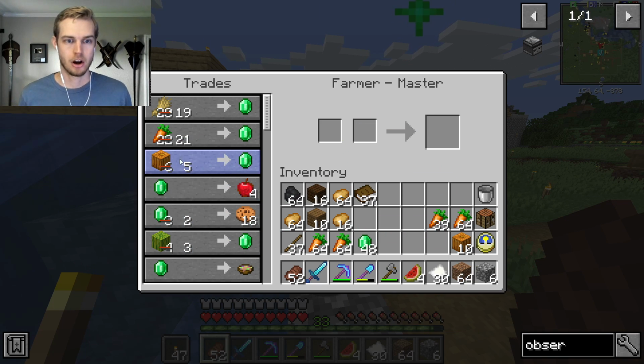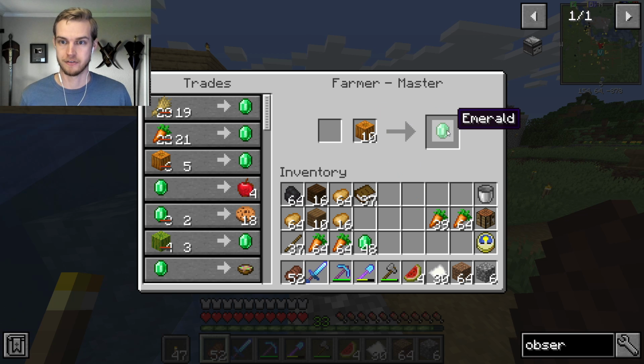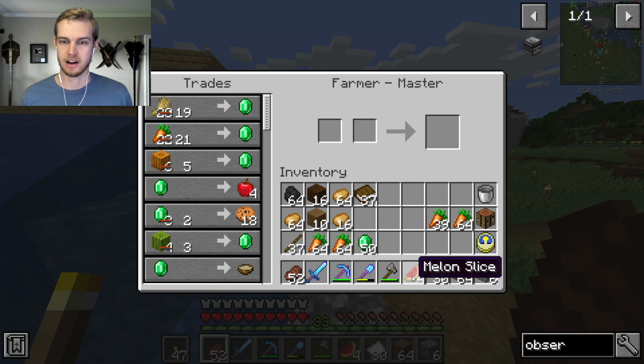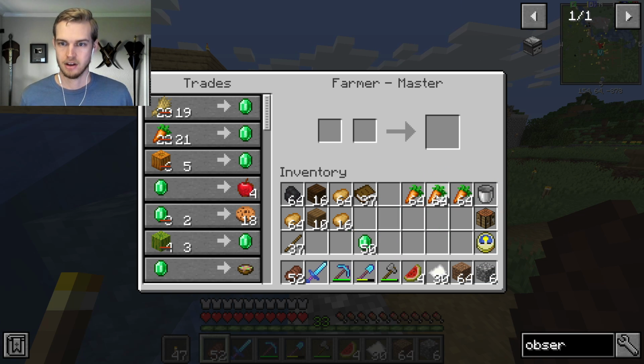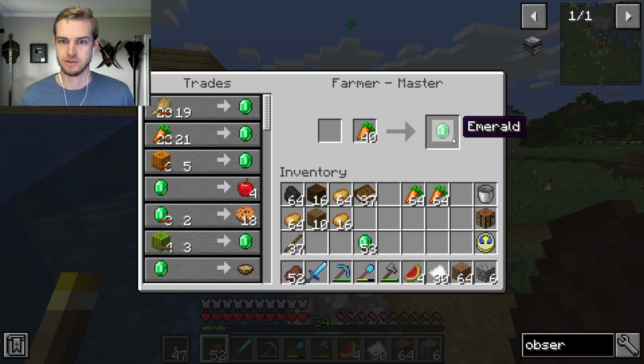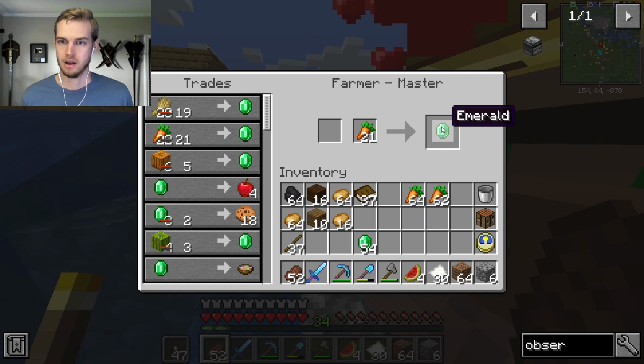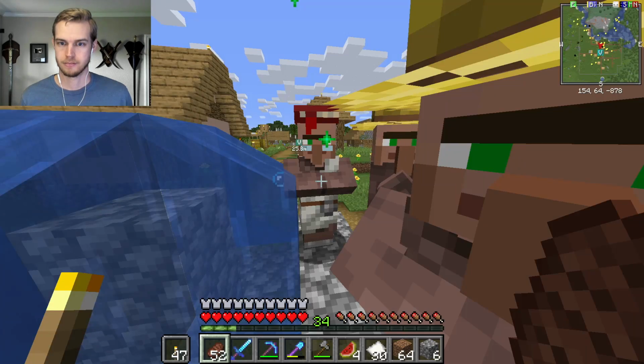Yeah, yeah, yeah. All right, and pumpkins, actually. I've got enough for two more of those. There we go. And then carrots. Actually, you know what? I should probably throw some carrots at some villagers. So we're going to keep some of the carrots. I'll trade you a few carrots, okay? Let's just do that. And let's do this. And we'll do that. There we go.